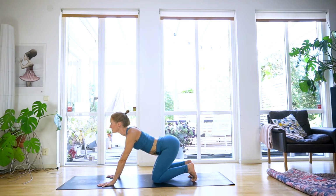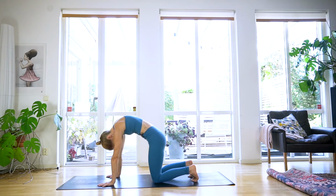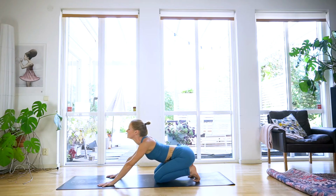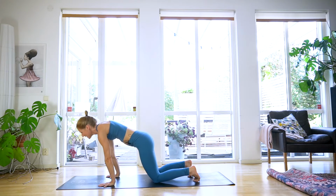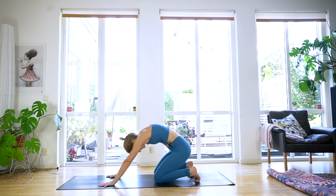Inhale, lift your tail, glide it back. Exhale, come forward. Gaze towards the navel. Inhale, a couple more. And exhale, round your spine. Once more, inhale. And round up.